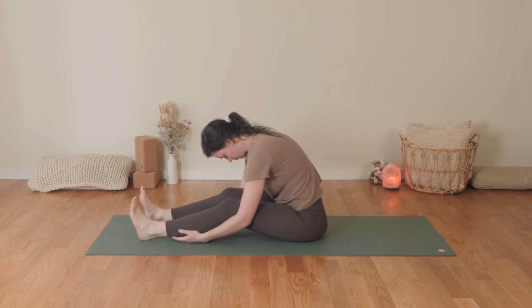Maybe connect with your breath if you feel comfortable, breathing slowly and deeply into your belly before exhaling or sighing completely.